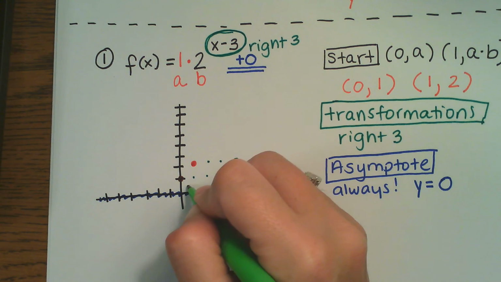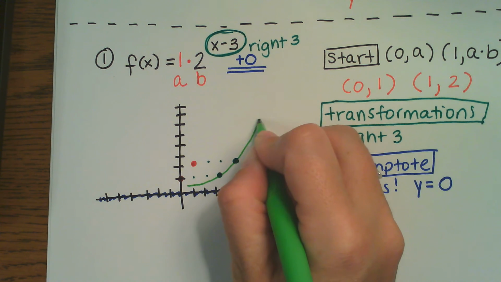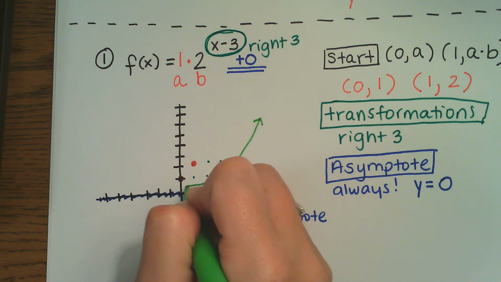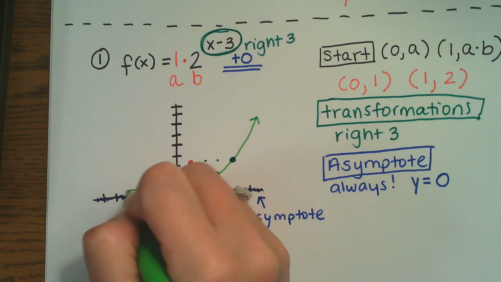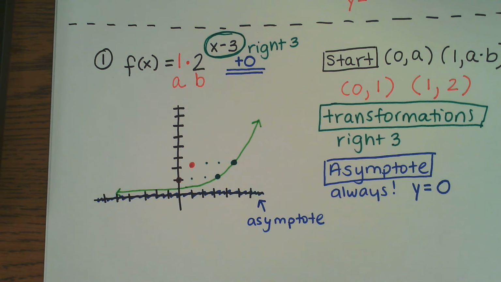So graphs go from left to right, so it's going to rise through both of those points and come down close to the asymptote on the opposite side. Delta Math really helps with the shape of the graph. As long as you put the points and the asymptote on there, it graphs it for you.